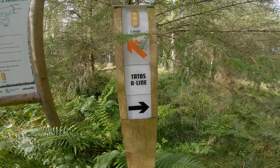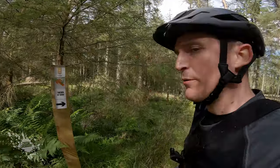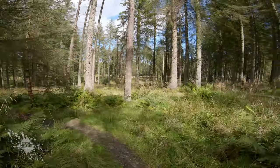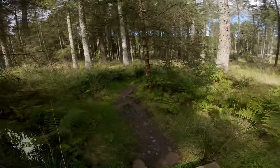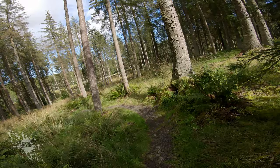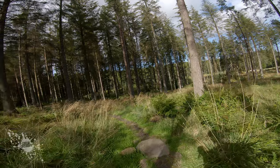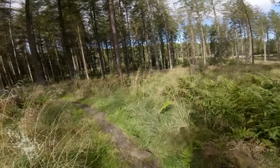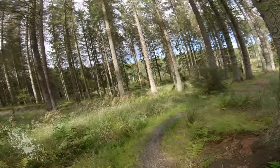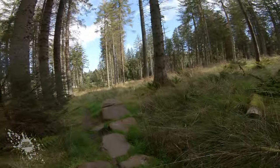So this is a black part of the Skills area, Tato's A-line. I'm going to walk this a bit just to see what it's like, because it could be way beyond me. Little drop, rock obstacles and corners, rooty bits, a rock kicker, it's fine, more rocks. This is why this will be black. Here's a decent sized drop here.